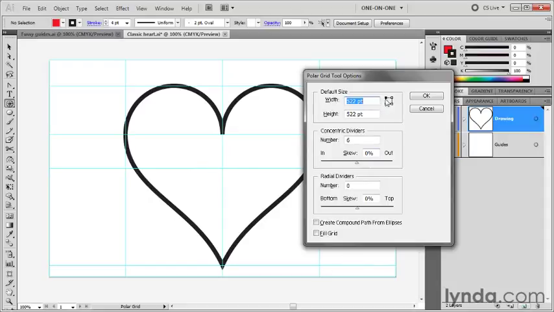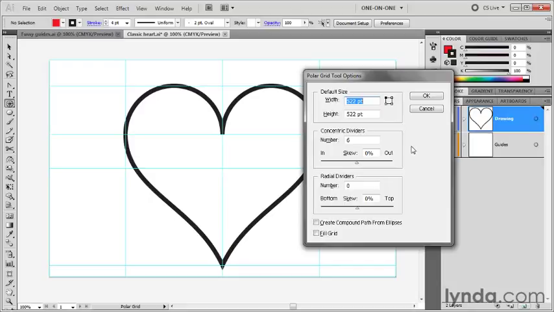And notice we would draw from the upper left corner because this upper left point is selected inside of this little square. That's not what we want. We want to draw from the center outward, so that's why I Alt-clicked or Option-clicked with the tool. All right, we don't need to change the default size because it's already tracking the size of the last thing we drew. So 522 points in my case turns out to be exactly what I want.